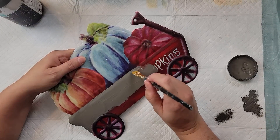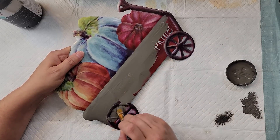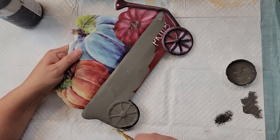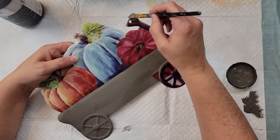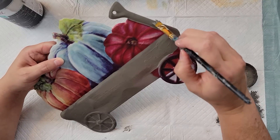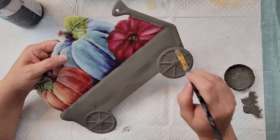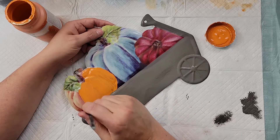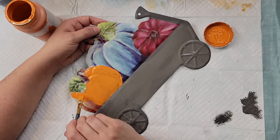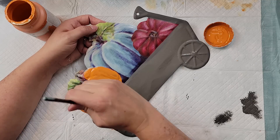After that I started painting a little metal wagon sign from Dollar Tree. I painted the bottom cart with my Elephant color, then went over the wheels and handle. I wanted black on the wheels and handle, so I painted over it and then painted the raised areas with black — it turned out a lot better than I expected. Then I painted the pumpkins with the other colors and went over the raised areas of the wheels and handle with black.